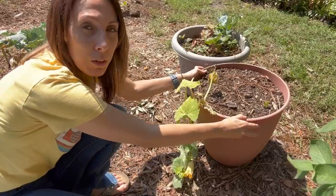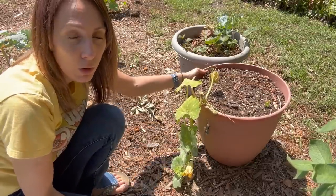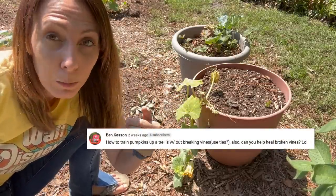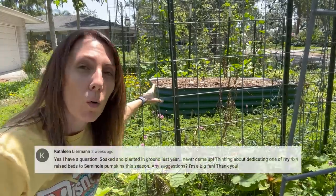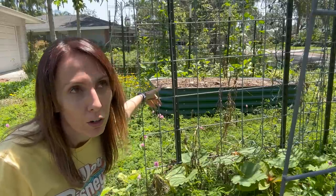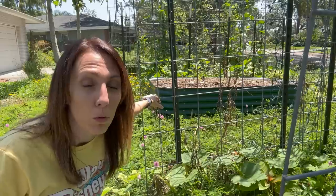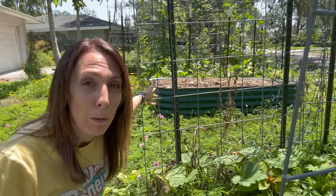And while you may be able to get a Seminole pumpkin to take off inside of a container, it really isn't going to have the space to grow, unless you do what Ben is asking here, which is to try to run it up a trellis. So you may be able to work in a container, or in a small garden bed like Kathleen is asking, like a 4x4 bed. If you're going to do something with a bed that small, you're going to want a trellis available to run them up. If you're going to do a container, I would try to do whiskey barrel size, just to give this plant the ability to put in some pretty decent sized roots. They can go down, I think, 18 inches, so having something with some depth would be very helpful.